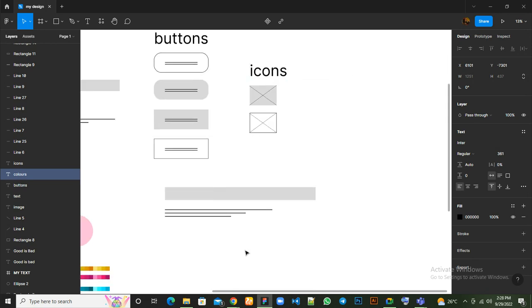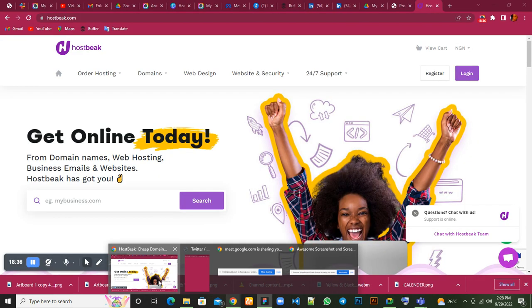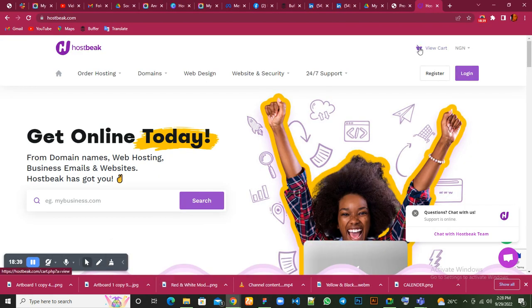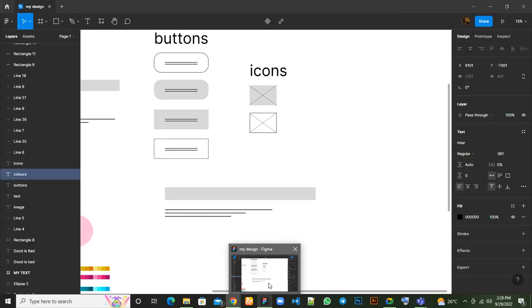Then for icons, how do you represent icons? You can see this is an icon here. This is also an icon, and this is also an icon. So you can look at the icon size and wherever you want to fit it into to see how you can represent it or the size you want to use.